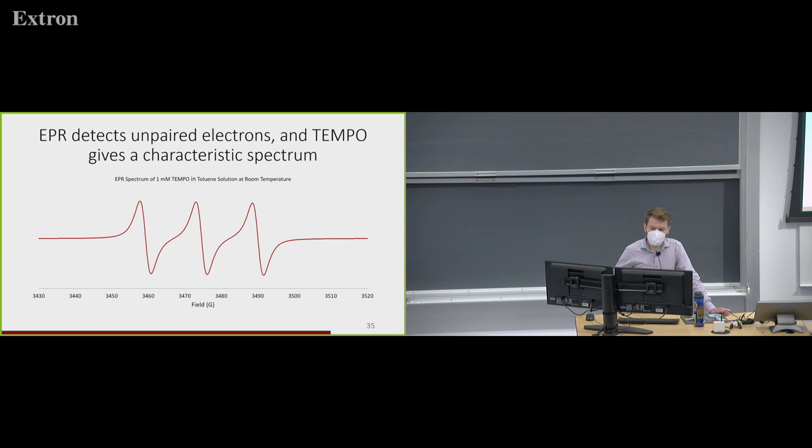So first, we wanted to look at the spectrum that we got from the room temperature solution of TEMPO in toluene. And you'll notice here, despite this being a spectroscopic method, this doesn't look quite like an absorption spectrum. And that is because data from the EPR is actually reported as the first derivative of absorption rather than absorption itself. So this, though it looks a little weird, is actually analogous to a triplet NMR spectrum. And that is because the radical within TEMPO is this nitroxide radical. So it's localized on this NO bond. And since nitrogen has a nuclear spin state of I equals one, that means due to the hyperfine coupling, we see a triplet state and our spectrum is split into three peaks.